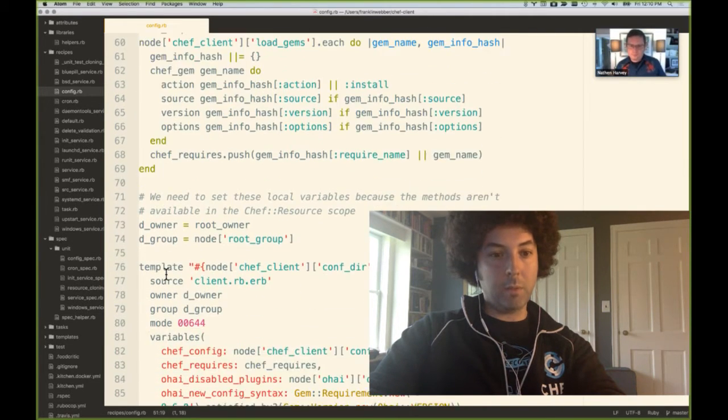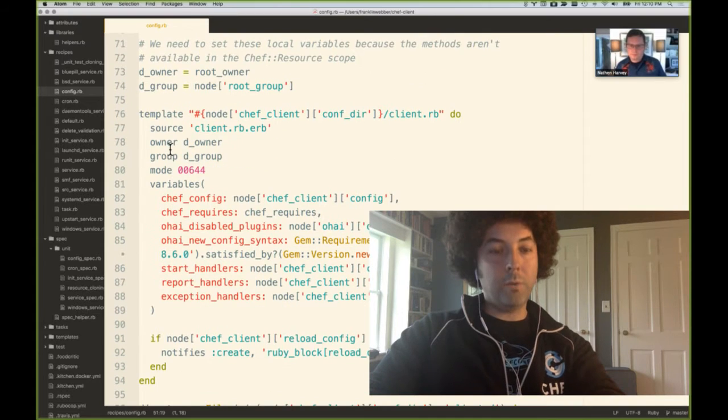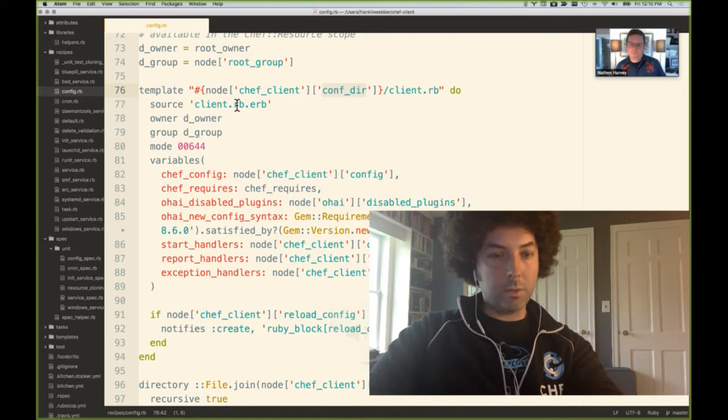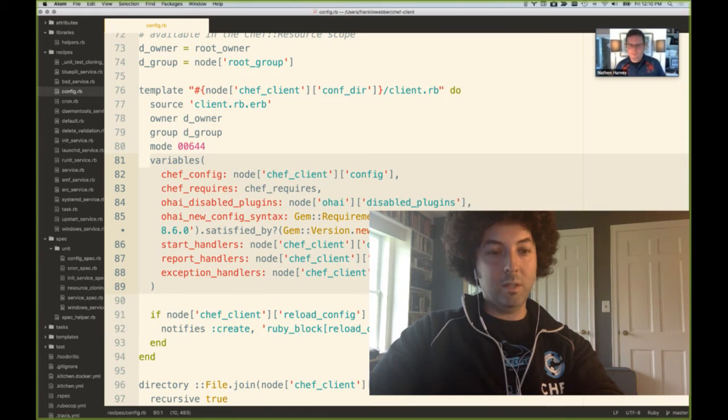This is probably the part that I'm interested in, which is if we're going to focus on refactoring a template and looking at a template that has grown out of control, in your organization, in your cookbooks that you might be working with, this is probably a good example of one that needs just a little bit of pruning. And this one right here is the template resource that is going to write out to the chef client conf directory client.rb. And that is going to use client.rb.erb as the source. And you notice here it does a lot of things in terms of variables that are being sent to it, which is pretty crazy.